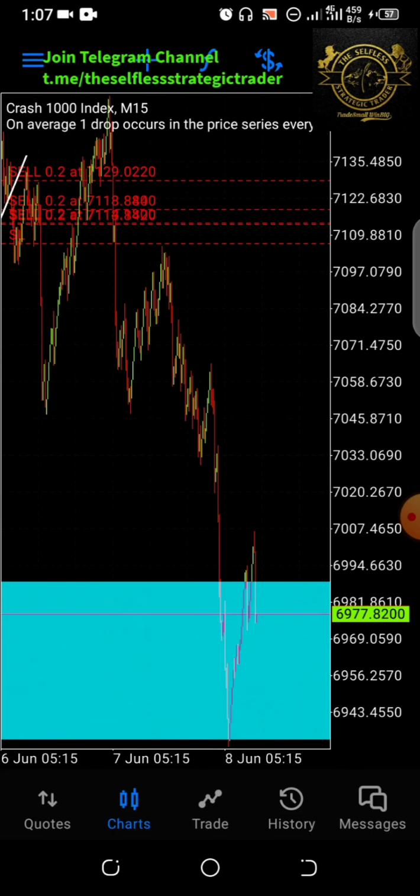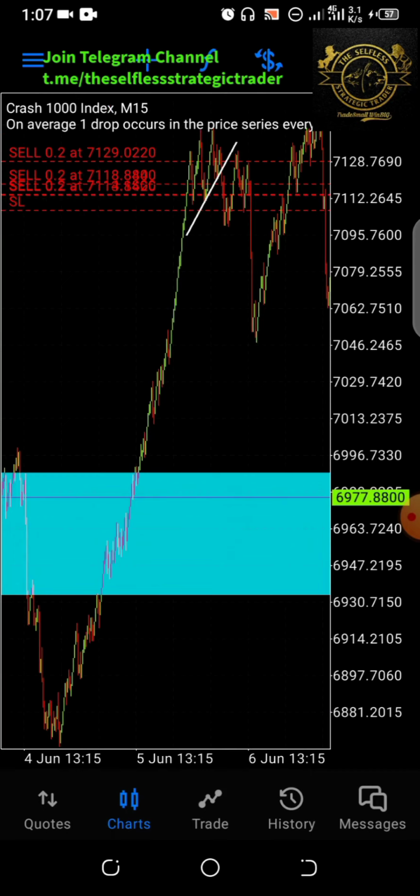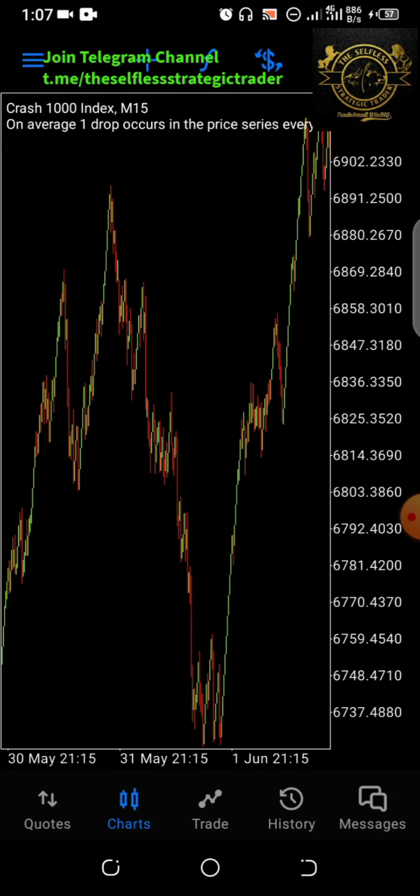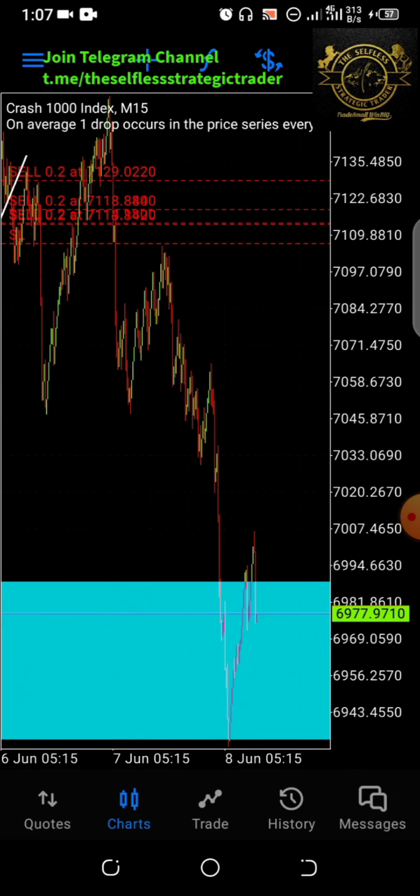Now, another thing I want to tell us is, this is how I started. When I saw people showing plain charts like this, I used to ask, what are they looking at? How is it possible for them to actually trade something like this? I used to wonder, until I was able to get mastery in this thing. If you are a novice, if you know nothing about trading, if you know nothing about a plain chart, it is the simplest thing you can ever imagine.